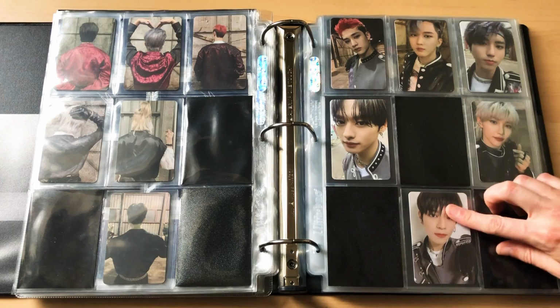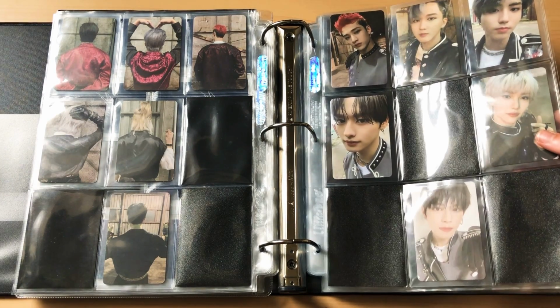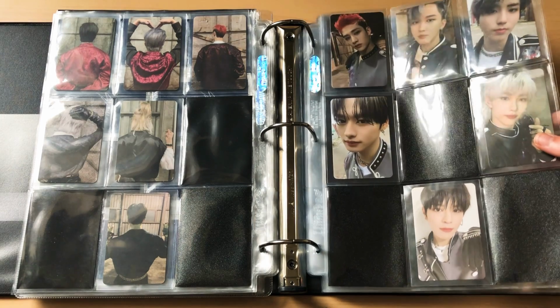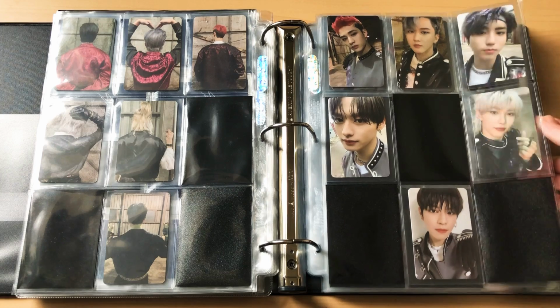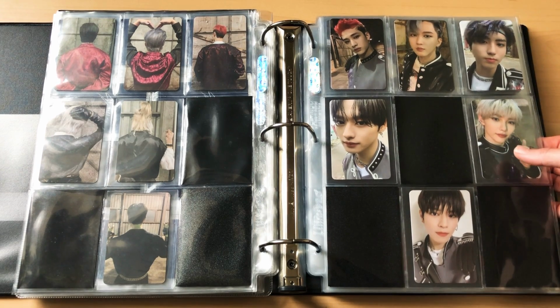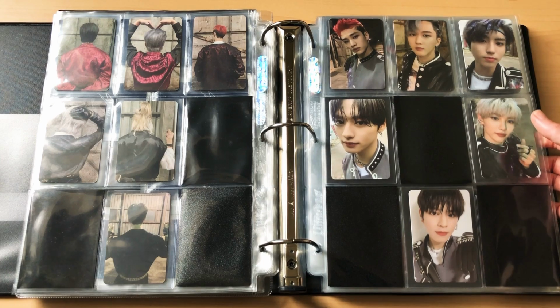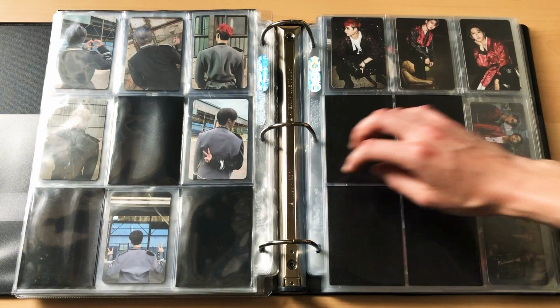I find these are often priced pretty highly. And just a general poll, do we feel like they have more value because they're double-sided prints? I don't mind paying a few extra dollars for them, but sometimes I find them at almost double the price of a regular photo card, and I don't know that personally a photo of their back is worth twice as much to me, but I do think they're very cute.